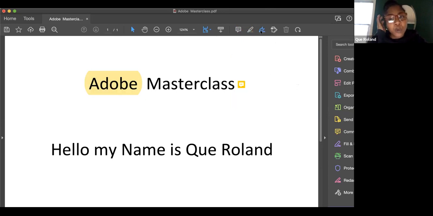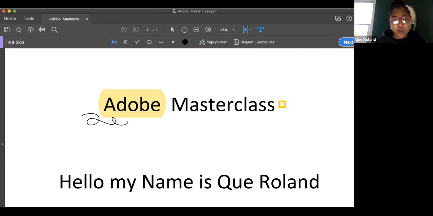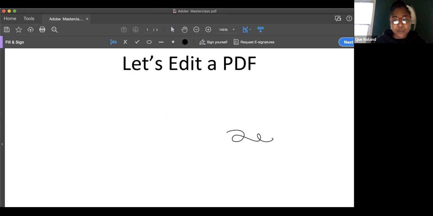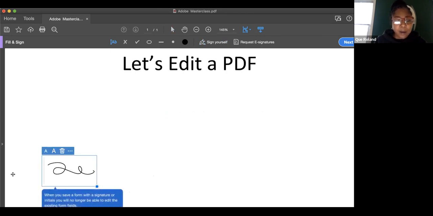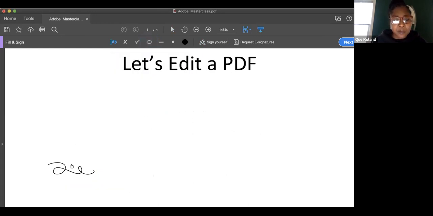This is where you will sign your document. So say for instance, you have a legal document that you need to add a signature to. I have mine already stored in here. You would use that. And once it comes up, it goes wherever you drag your cursor. So if it's at the bottom of the page, you'll scroll to the bottom and drop it. Just click it right there. These have some other options in here too, but for the purposes of this class, all you want to do is just drop your signature.